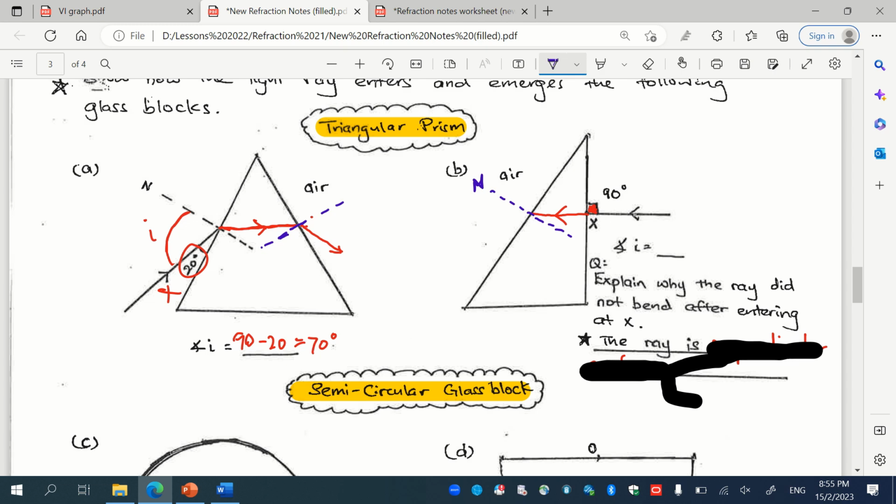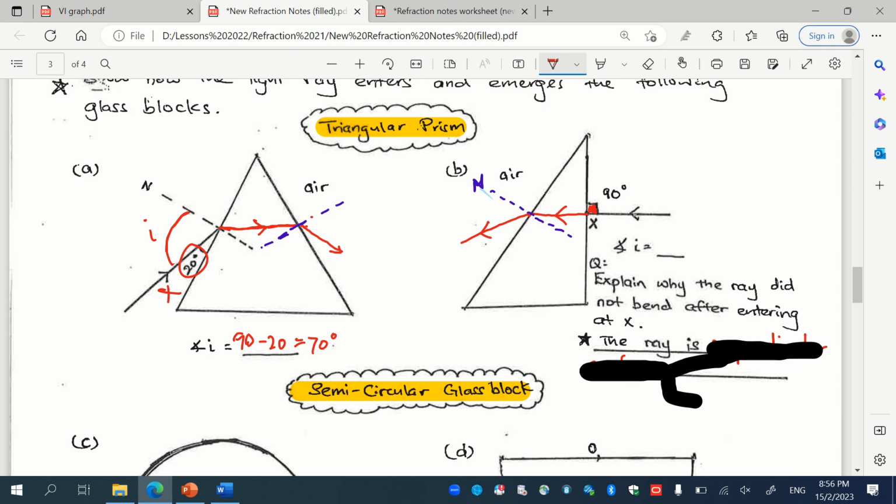Now decide your light ray, how it should travel out into the air. If it goes the original path, it would have gone straight like that. But no, we are not going to draw this straight path. We know it's going to bend, but it will bend within this sector only. It shouldn't bend anywhere else. So bending within this sector, glass to air, bend away from the normal line. So away, it will look like that.